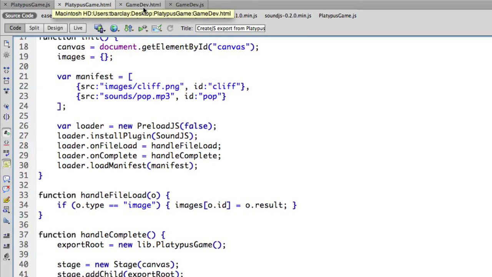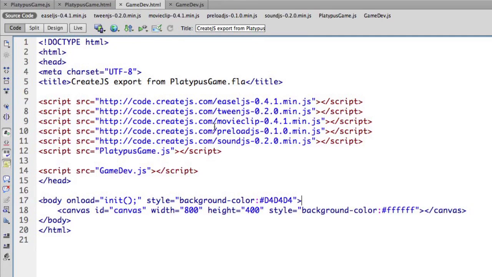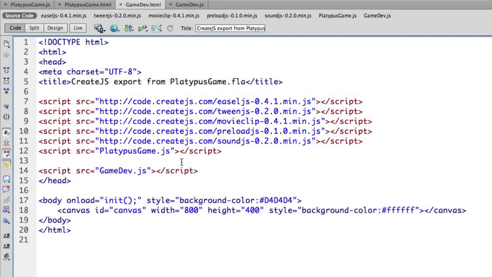So for the game developer, they will take the code that's been output, that code from the toolkit for CreateJS, and they will typically start with a fresh HTML file. This allows the designer to continue to work with those assets and publish out new versions and to preview them using that HTML file without disrupting the workflow for the developer who's working on the interactivity. So all you need to do is insert the libraries that are required, as well as reference to the JavaScript version of the library exported from Flash Pro.